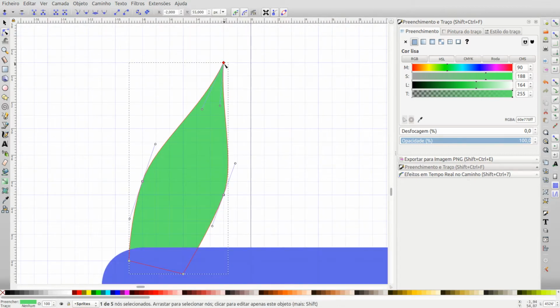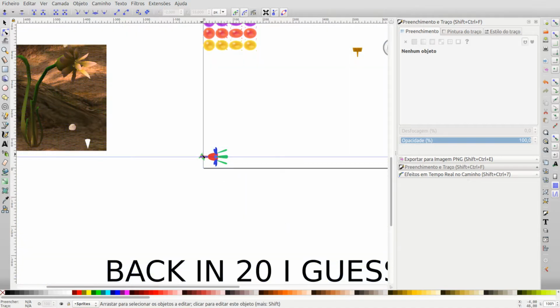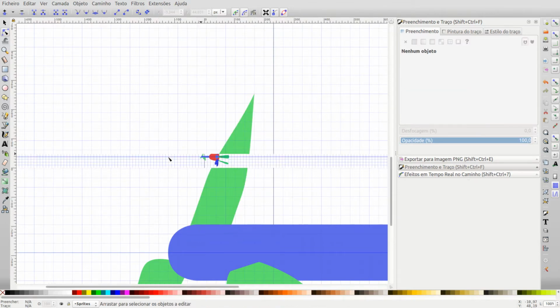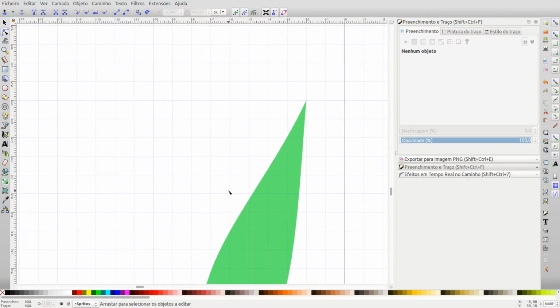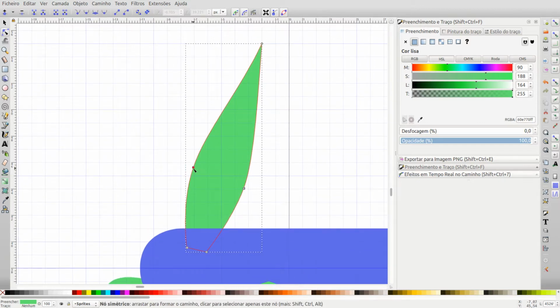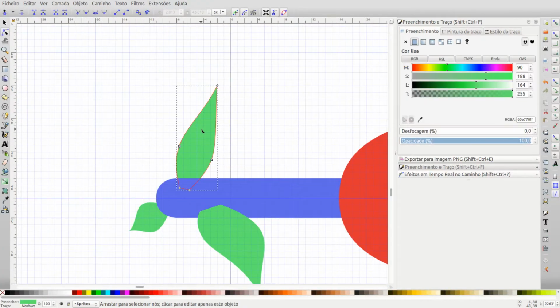I'm not entirely a fan of this. I think it should be a bit like this. Is that better? Because it looks like a crystal. Doesn't really look like a leaf. I think it's too thick. Well, that just makes it look like an arrow, doesn't it? I think I know what the problem is. It's gotta be a bit slimmer here as well. And now it can go back to being a bit thicker. No leaves want to get big.